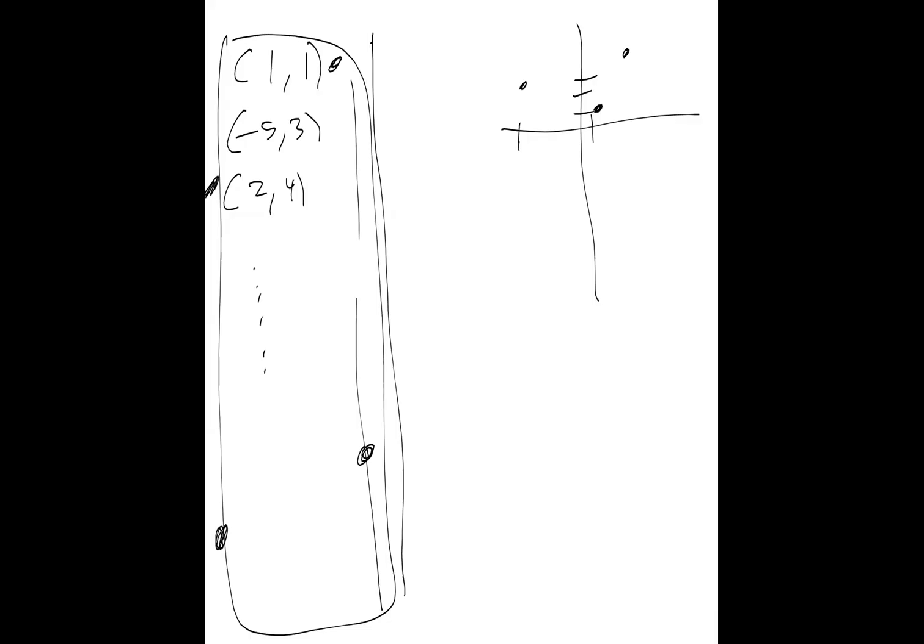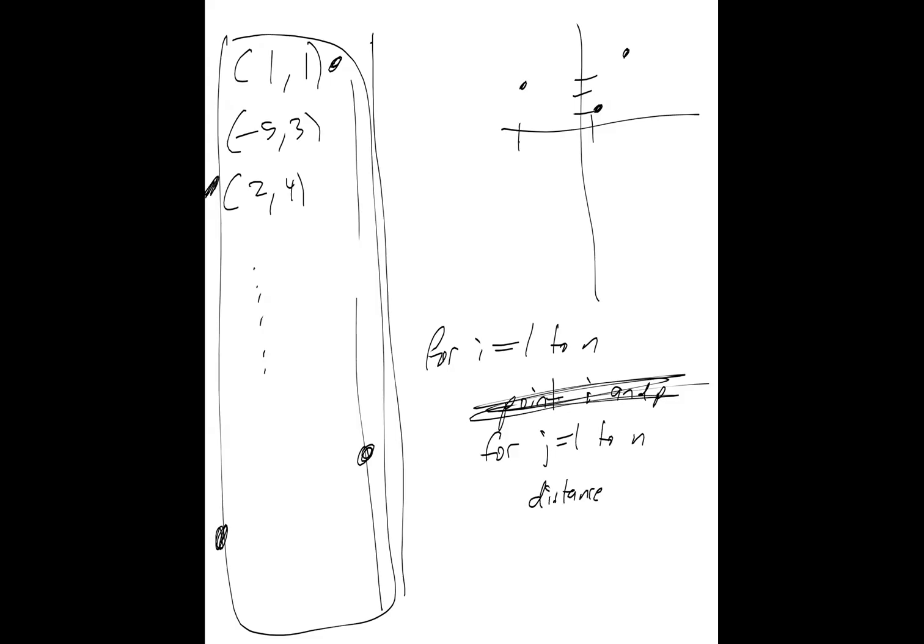Yeah, so you could do something like this. You could say for i equals 1 to n, and then you could calculate the distance between point i and point, well, in order to calculate the distance between the point you're on and the other points, you'd have to have another loop. See that? So you'd have to have an inner loop. For i equals 1 to n, and then you'd say for j equals 1 to n. Then you'd say, calculate the distance between point i and point j, right?